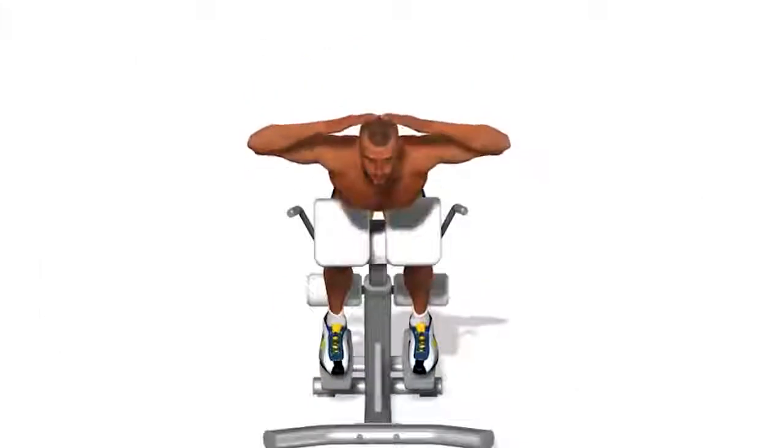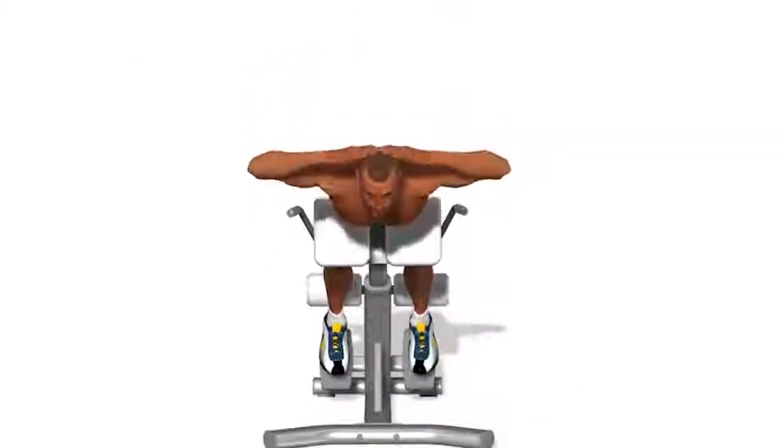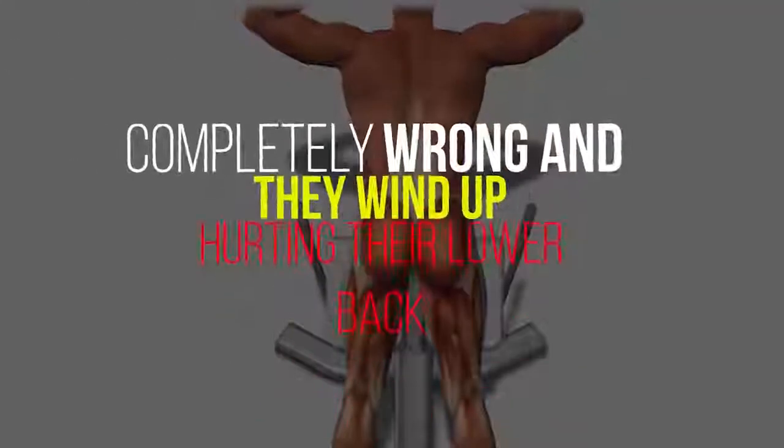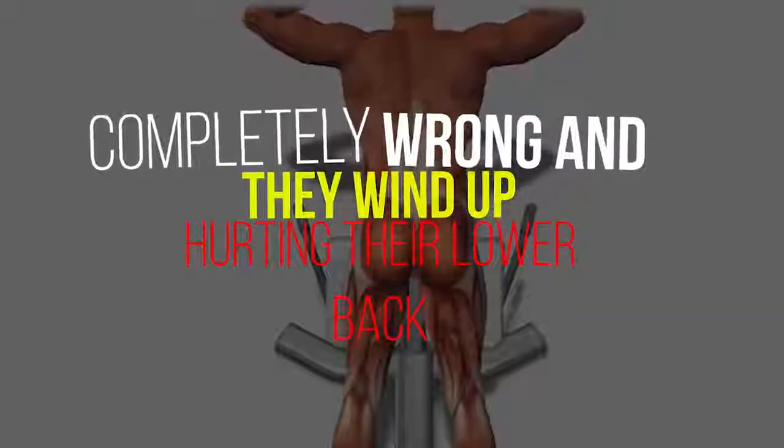The last exercise that I want you to look out for is the back hyperextension machine. Even though there is a safer way to perform this exercise, a lot of the people that do it do it completely wrong, and they wind up hurting their lower back in the process.